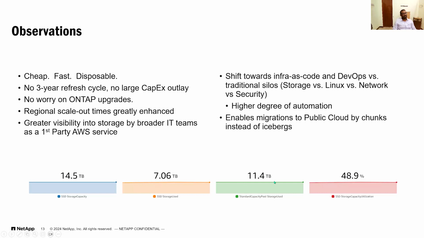And we could see 11.4 terabytes of data in standard capacity. It has moved to the standard capacity pool storage, which is S3, so that data is considered cold data. Data which has not been used for more than 31 days will automatically move to the standard capacity pool. With the overall utilization, we could see only 50% of the SSD being utilized, so we can use the remaining 50% of SSD capacity for other workloads. We provisioned only 14.5 terabytes, but we are leveraging almost 20 terabytes of data, plus we have 50% left over. With thin provisioning, dedupe, and compression, we are able to save more space.